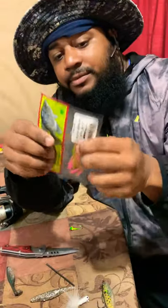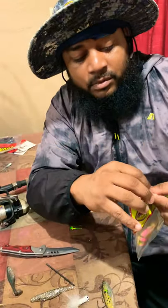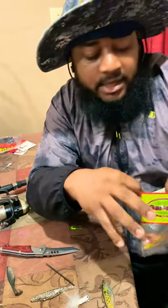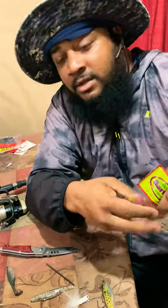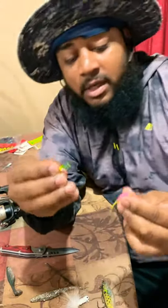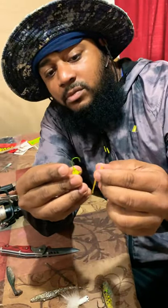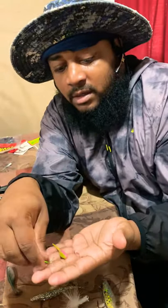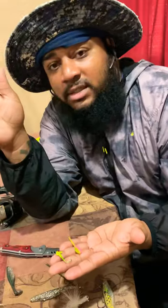Electric chickens. That's the color, electric chickens. Some days different colors might work, some days different colors won't work. But this is always gonna work. And so what you do with this is you run the hook. Give you a good idea what that looks like. That setup right there is probably $6-$7 in Walmart.